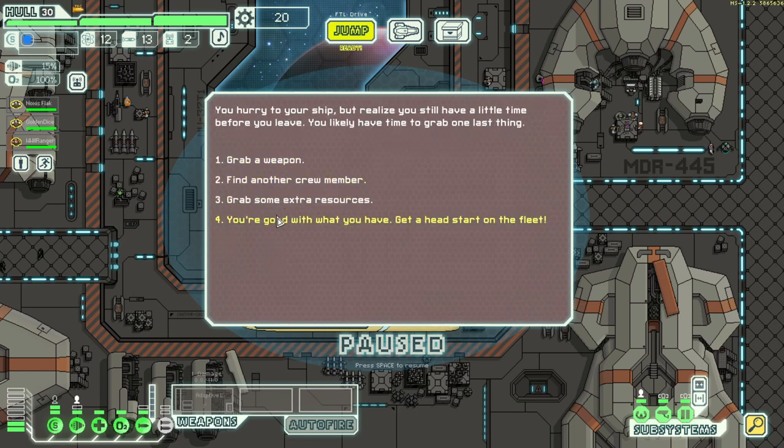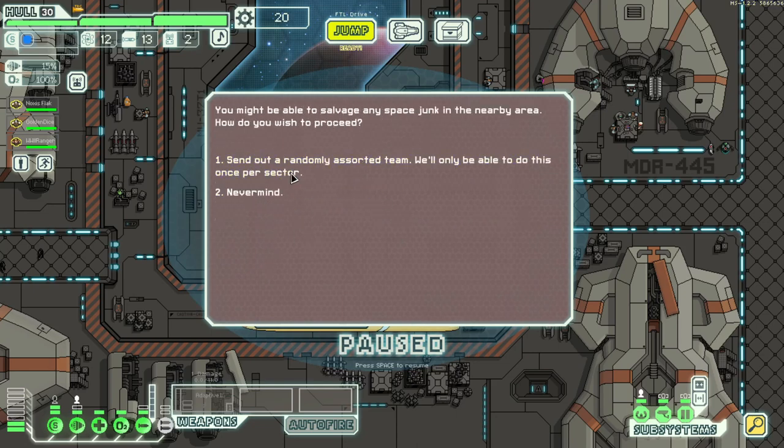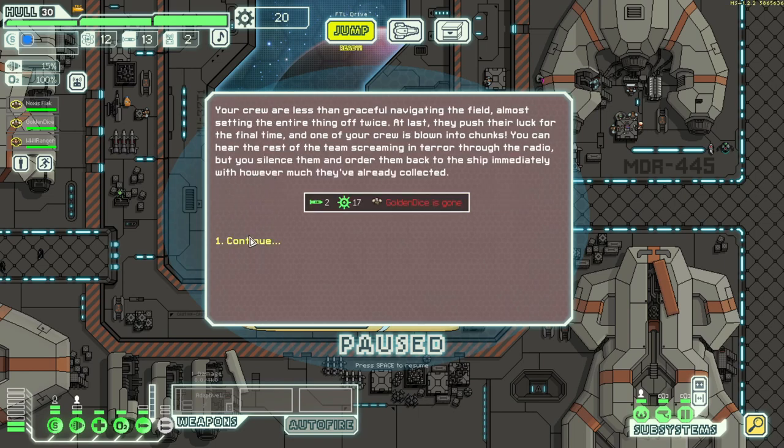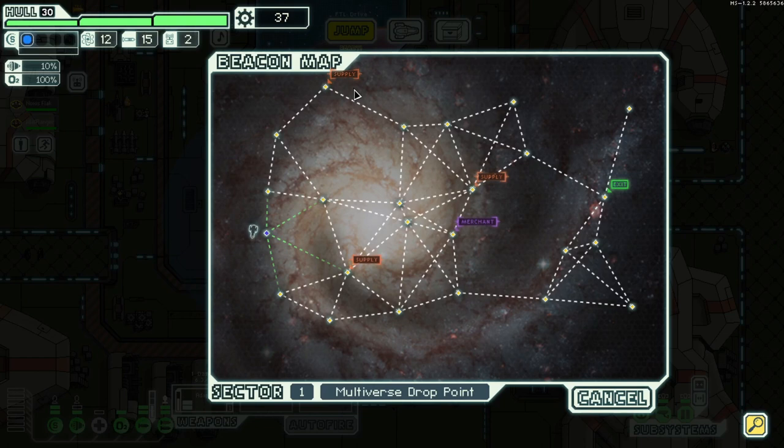Alright. We are going to get a head start on the fleet. Strange beacon activated. We're going to run a salvage mission. Golden Dice is already dead. We haven't gone anywhere. So stupid. I hate it. I hate it so much. Why did you have to die, Golden Dice?